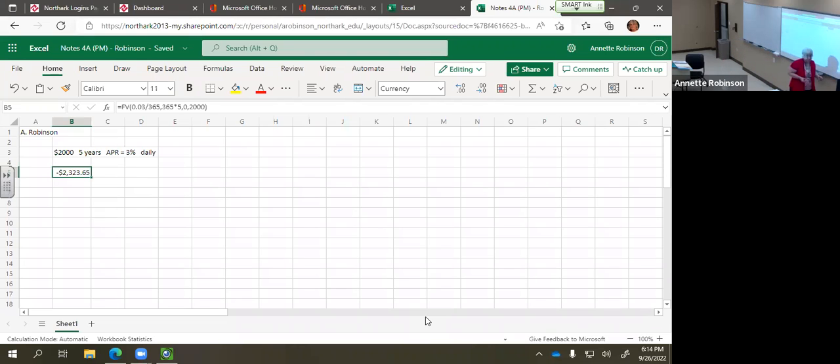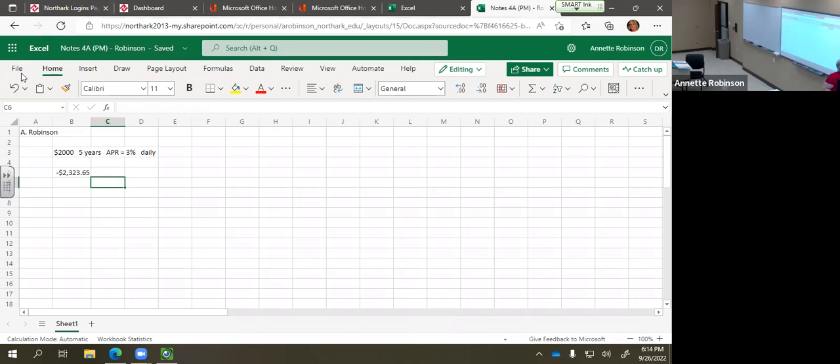Now, what I will be doing is on a test, if you use this to figure out the answer, I'm going to be looking to see what you put in the cell. By putting my cursor there, I can see the numbers you put in. And so if it's a mistype, partial credit. But you can do it on your calculator, you can do it here.